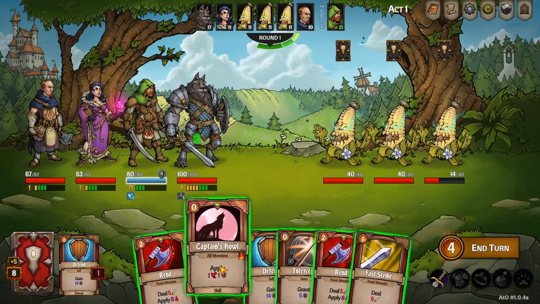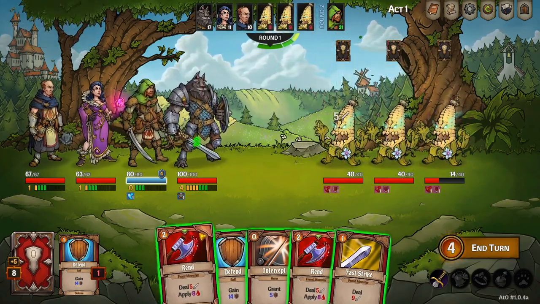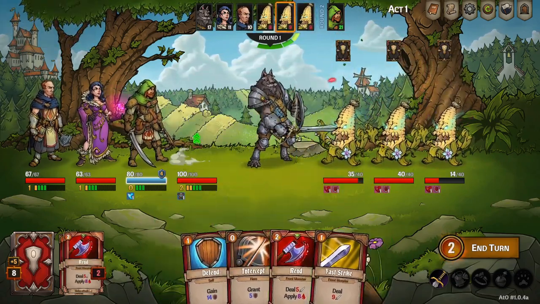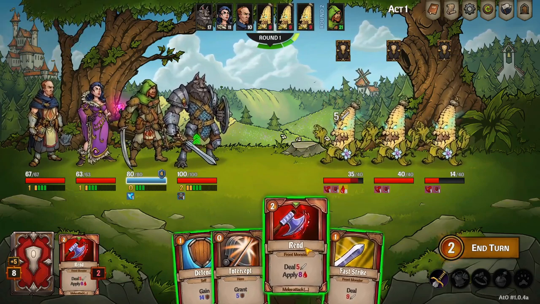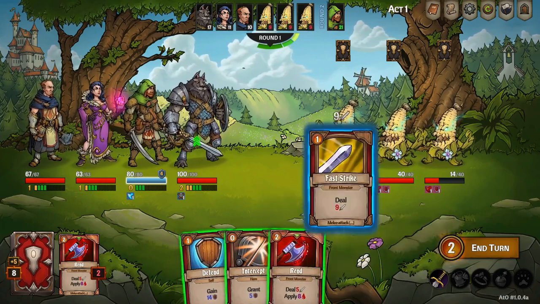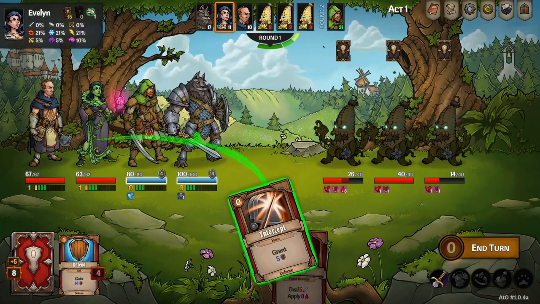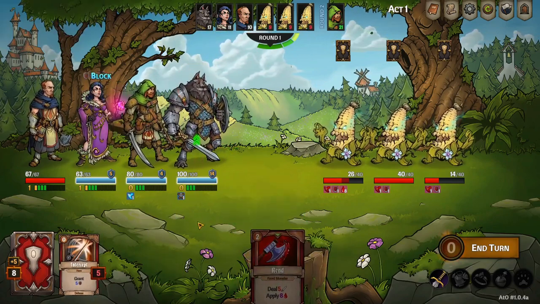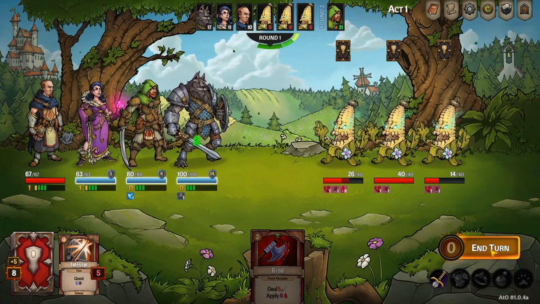Now let's see here. Let's put this on the top guy. Oh, that applied it to all of them. Heck yeah! All right, a little bit of bleed action. How does a corn cob bleed? I don't know. We're going to find out. I'm going to save that. And let's do a 9. Now let's gain a little bit of strength. And let's grant some to Evelyn. There. Looks like Andrin's got a little bit from his ability. So that's a good turn.